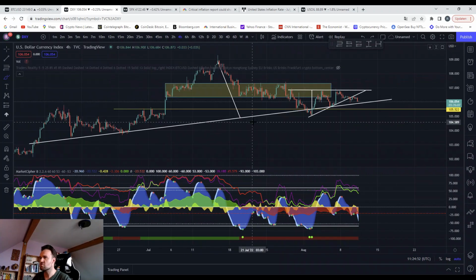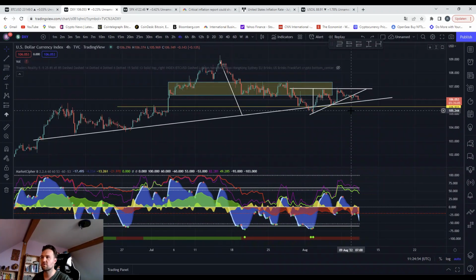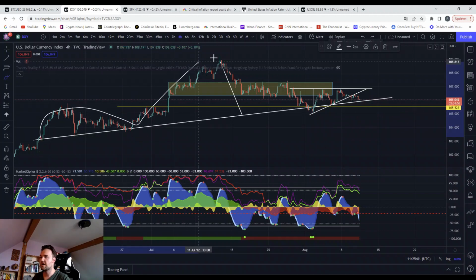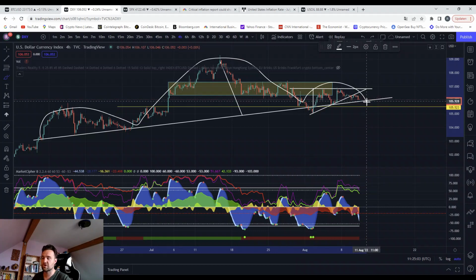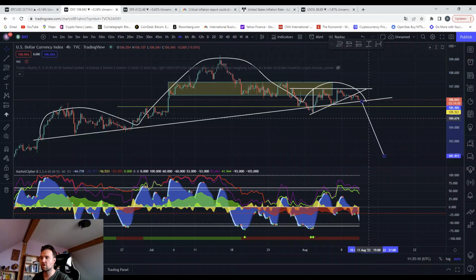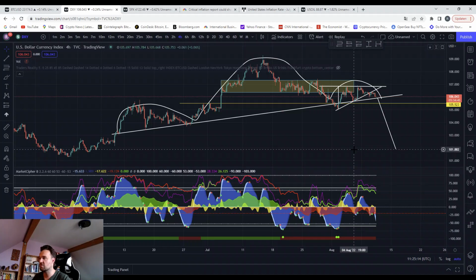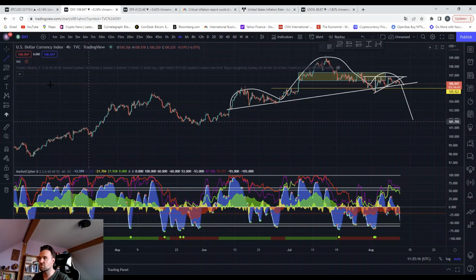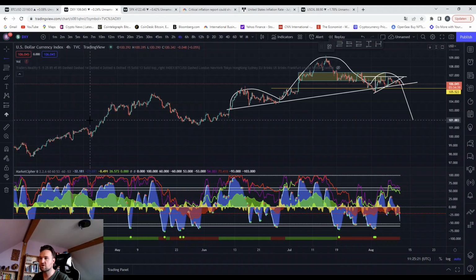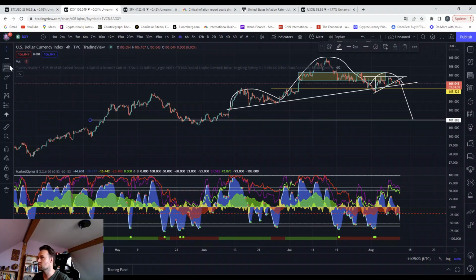But what I also saw, and I have to say this, I saw this from not a technical analyst, but this is actually a very nice move, is that we have a left shoulder, a head, and now a right shoulder. So if this one is breaking down, that would be super nice, because then our price target for the dollar index would be approximately 101 to let's say 102. And right there we also have quite the resistance or support from last time, so that would already be a pretty nice move to the downside.